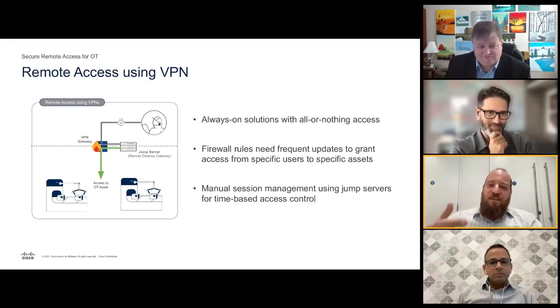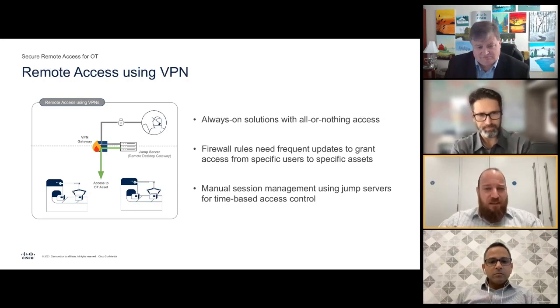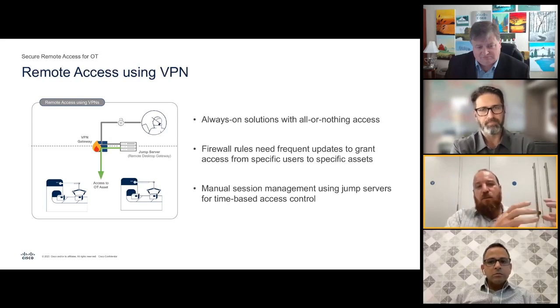In theory there's lots of extra stuff you can do. You can tie your firewall into identity management and many more things, and create more granularity. But as with many things in life and in the IT/OT space, if it's too complicated, it just doesn't get done. And so that's where we're coming from with a lot of our customers' traditional remote access using VPN as a methodology.